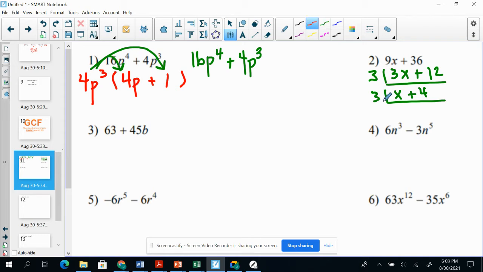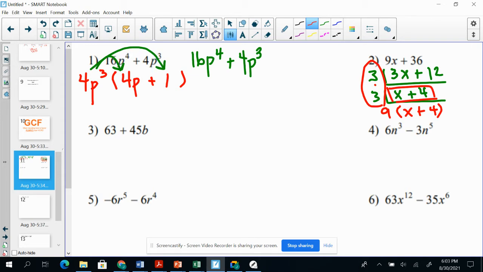Now, here on the outside, you're going to multiply those together, and that's going to give you 9. And then these are our leftovers that go inside the parentheses. So 9x plus 4. If you distribute it, 9 times x is 9x, and then 9 times 4 is 36. So that's exactly where you came from. So the hockey stick method is a way to go slowly through it.